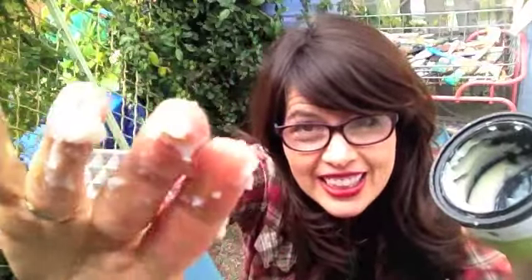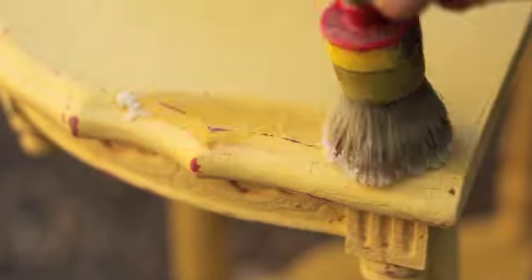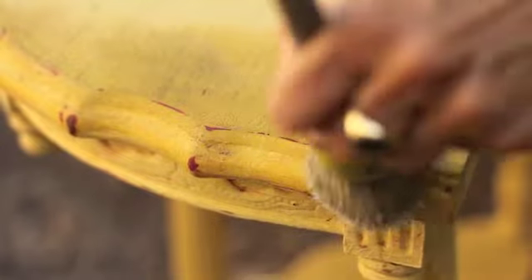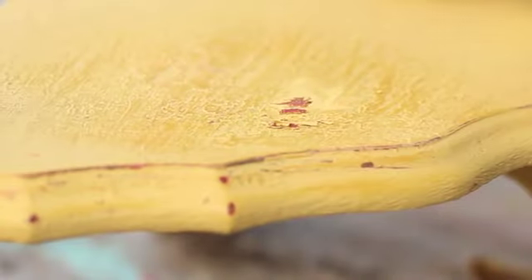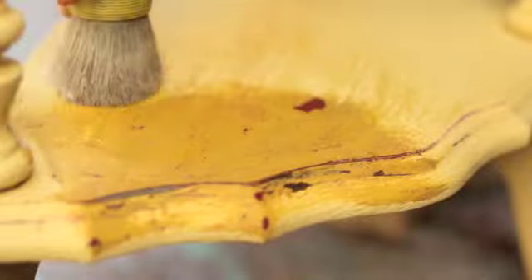You can stick your fingers right in it — it's moisturizing and super awesome. This is the aging dust right here. You want to sprinkle it on before all the wax dries — just sprinkle it on and it sits in there and sticks and looks really good. Apply a light coat of wax in small sections so you can blend in the aging dust before the wax dries. Sprinkle the aging dust into all the nooks and crannies that you created with your putty knife. After finishing one section, repeat the process and move on to the next one. Keep in mind that a little bit of wax goes a long way — a thin coat will dry overnight and buff up to a beautiful shine.